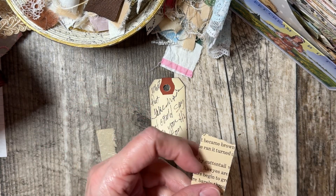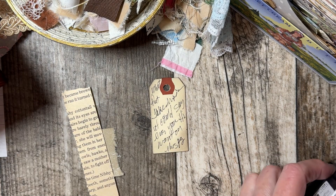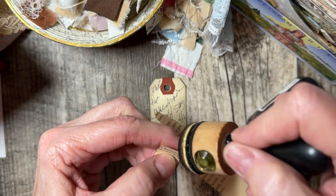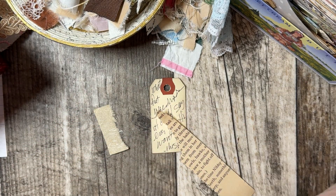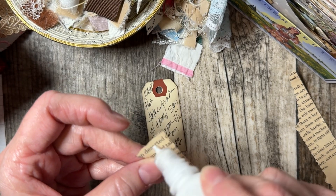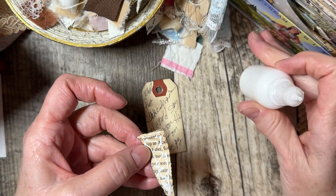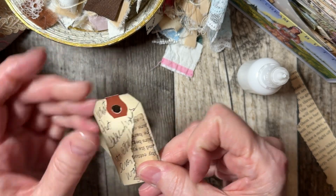Book page. You want to ink around the edges first — well, you may not, maybe you don't like inking, but I like to ink. And I like to tear; I don't like a perfect edge. Another tip I always do: the book page is not intended to be read, so don't worry about it being read. Put it upside down — I always put mine upside down, most of the time. Layering is so simple when you have lots of little stuff and you don't throw away scraps from your projects. When you get done with a project, save all that stuff.